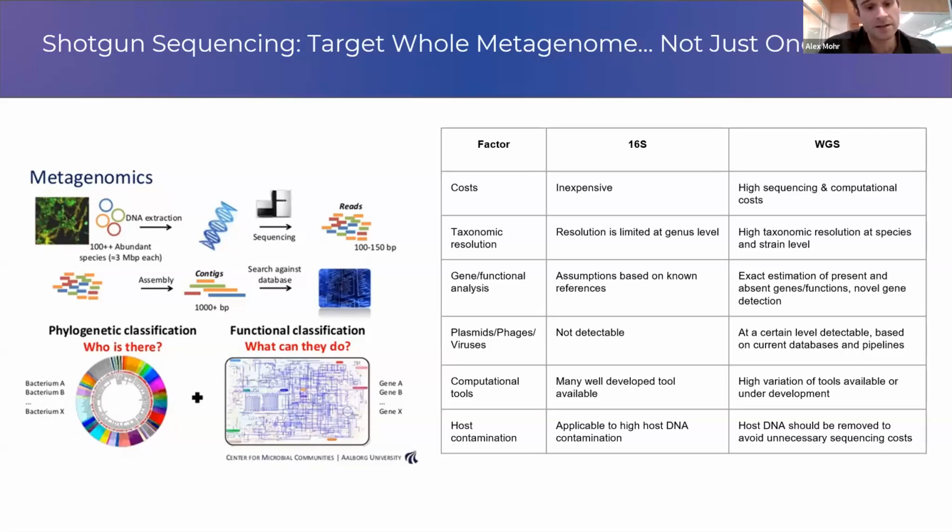For 16S, the taxonomic resolution generally is going to be limited to the genus level, unless you are utilizing PacBio's long read system, which with some confidence you can get down to the species level. With deeper sequencing, using the shotgun approach, we are able to get down to the species and even the strain level, which is really important when we start tying in functionality and understanding what specific microbes are really doing, right? We are also able to detect things like plasmids, phages, viruses.